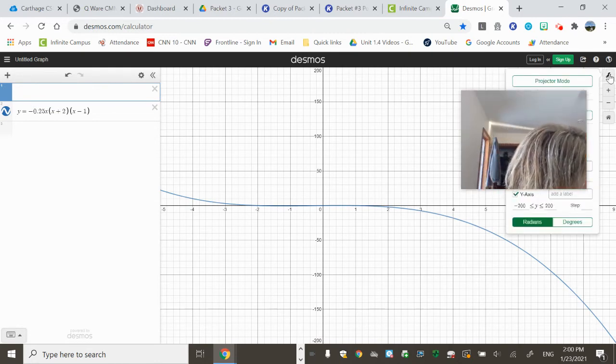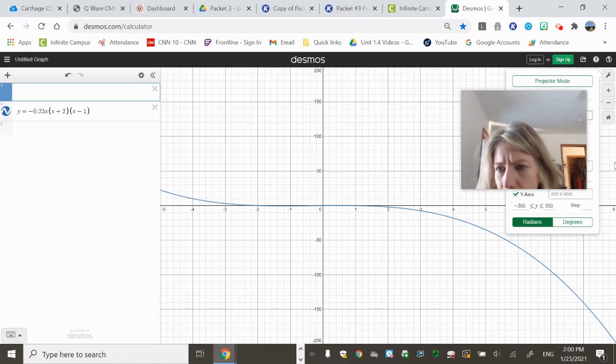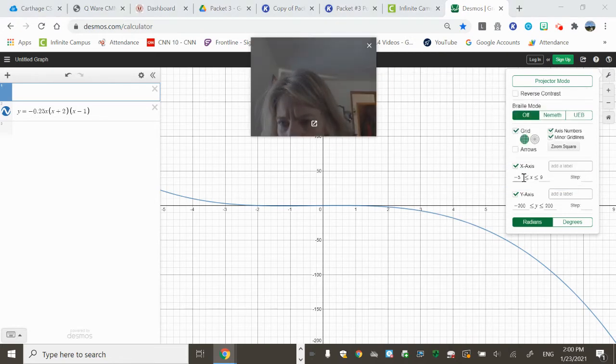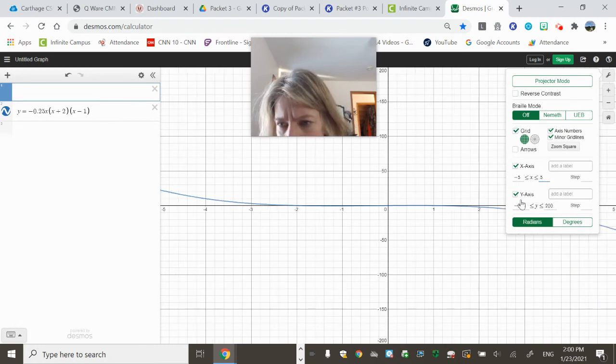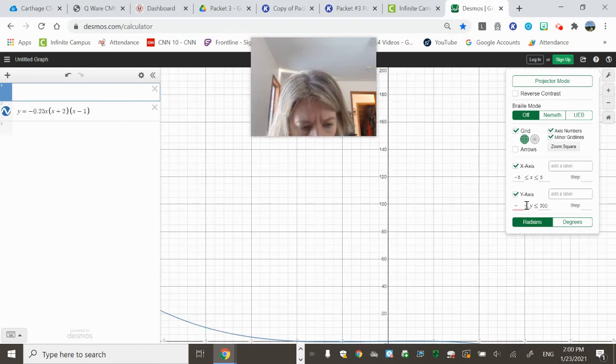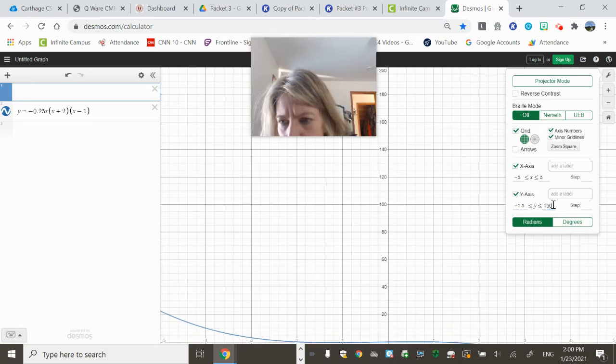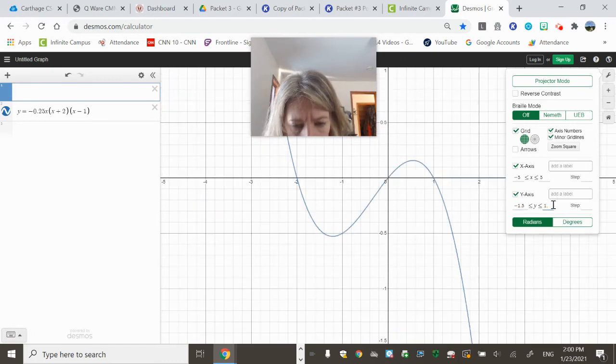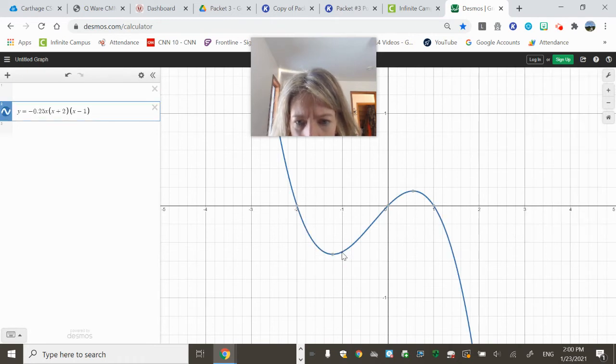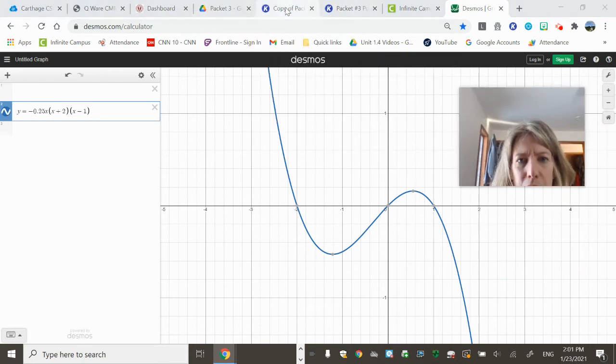And this graph looks like it goes from maybe negative 3 to positive 2, so I'm just going to leave that as negative 5 to 5 just to make it easier. And then this only goes from like negative 1.5 to positive 1.5. Okay, and if I want to check that point, it's just very touchy. Oops. Oh, I saw it. Negative 1, negative 0.5 was there. Okay, so I just confirmed that my answer was correct.